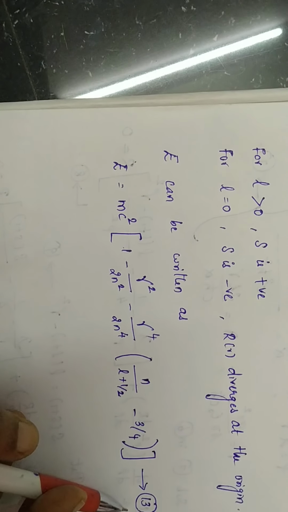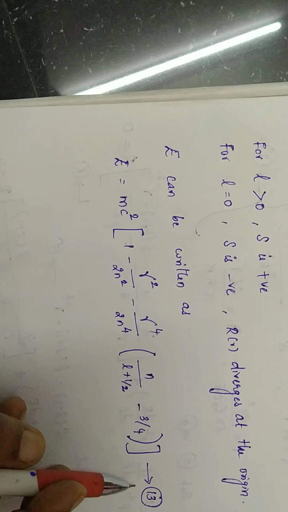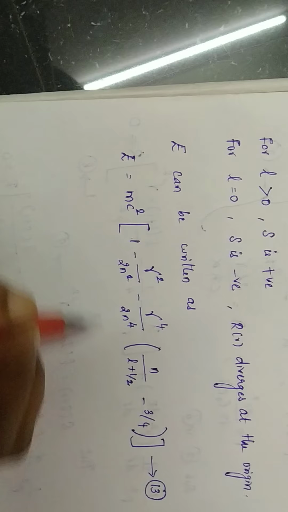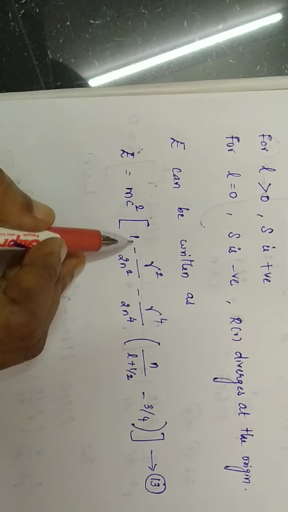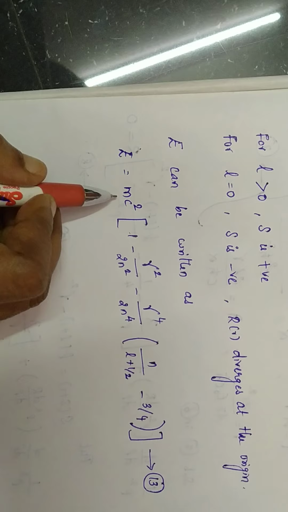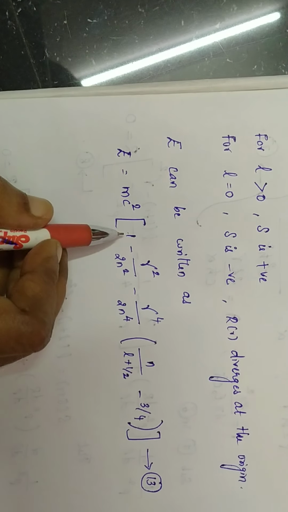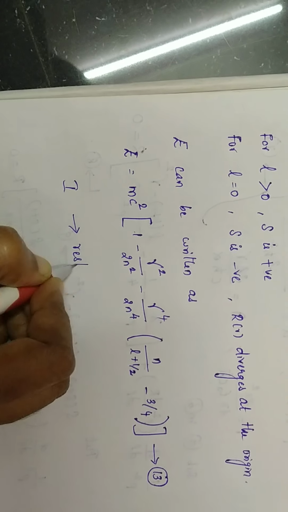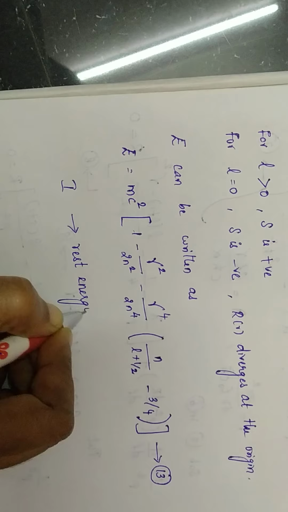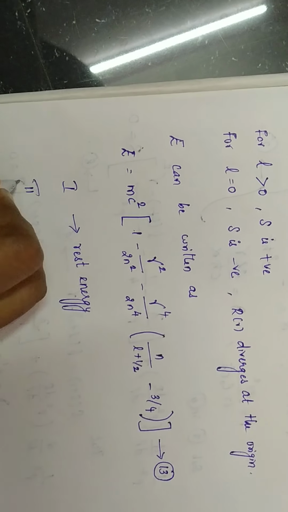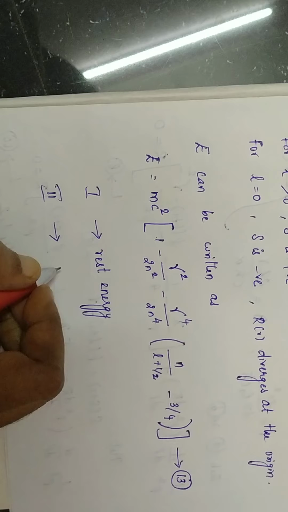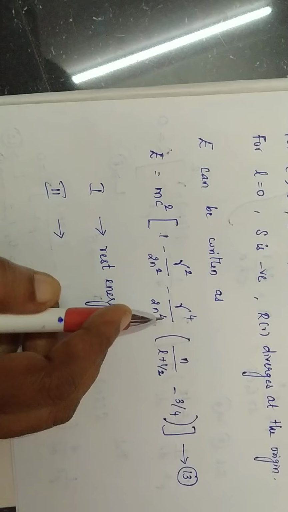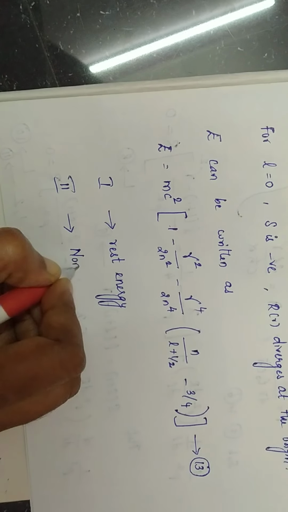This is the energy expression for a heavier nuclei when it gets caught in a coulombic field. So what are all these terms? Each term is multiplied with mc square. The first term is simply mc square, so you can call it the rest energy term. Coming to the second term, it is the non-relativistic case of the energy expression for the hydrogen atom.